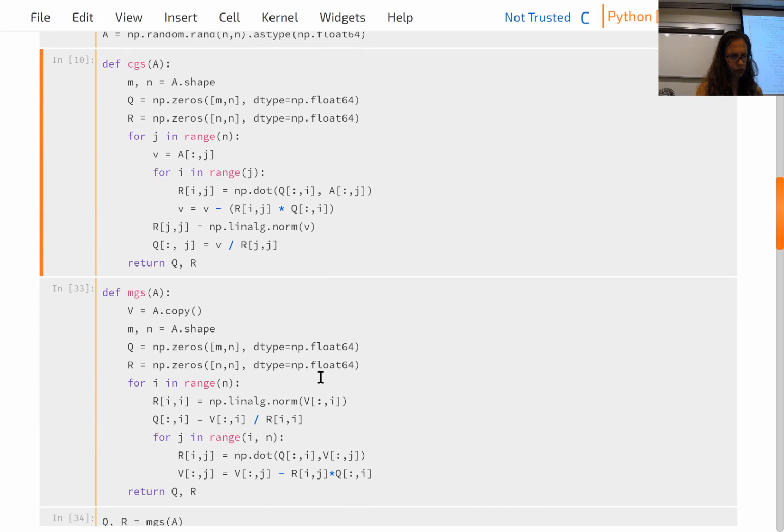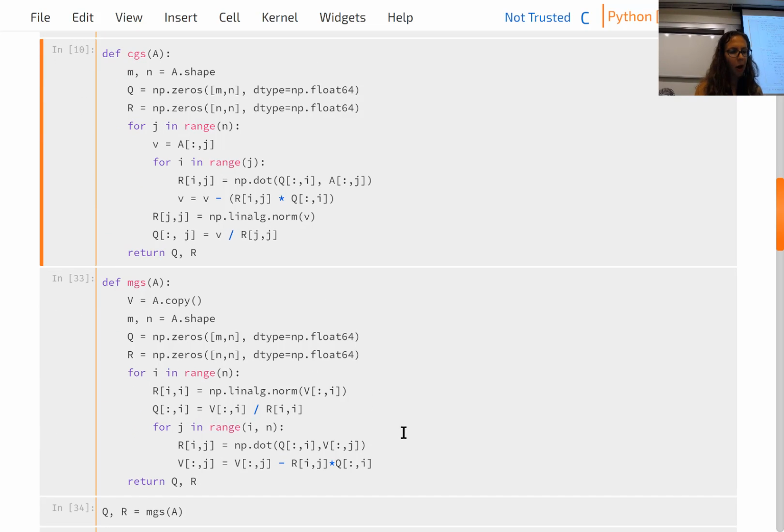Oh, you know what it is? Sorry. With modified Gram-Schmidt, what I showed you with the picture when I drew the vectors, that was classic Gram-Schmidt, where you're doing these projections once. Modified Gram-Schmidt, it's like you're getting this whole matrix of projections that you're modifying each time.